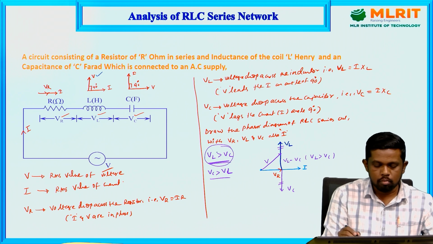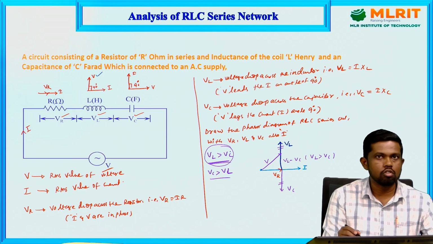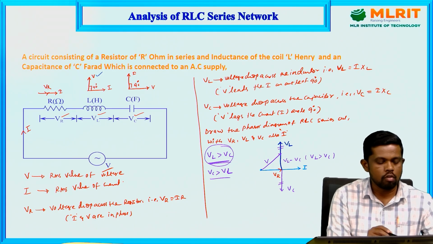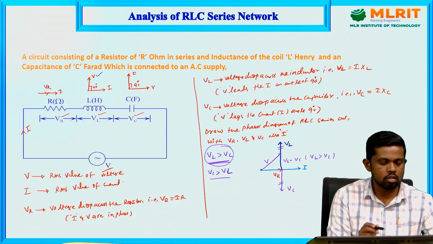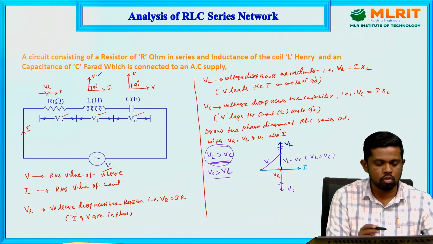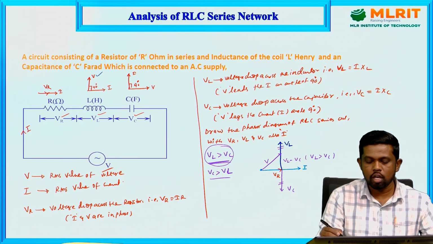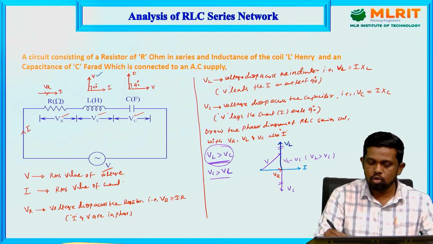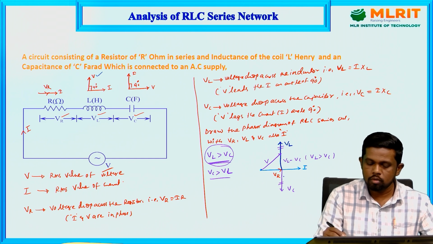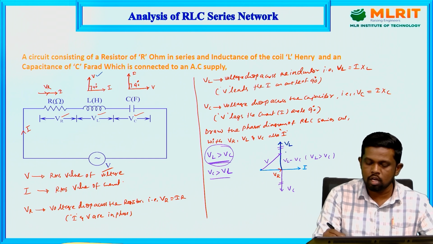The most predominant term is VL, so VL greater than VC means the corresponding network should be the inductor network only. The dominant voltage in the network should be the voltage across the inductor, so it is an inductive network. The applied voltage of the network should be on VL only. This value should be the difference, because these two are the same. So we will get the resultant value. The resultant vector should be on the inductive vector, or on VL, that is V.